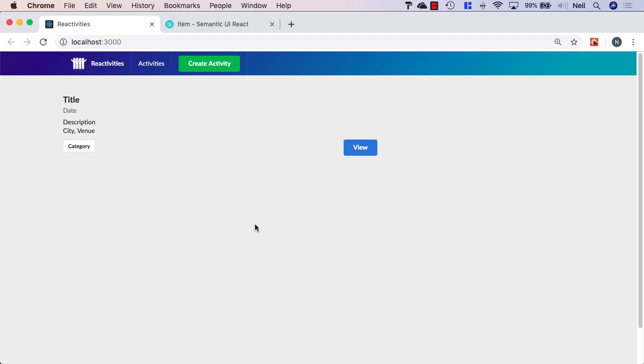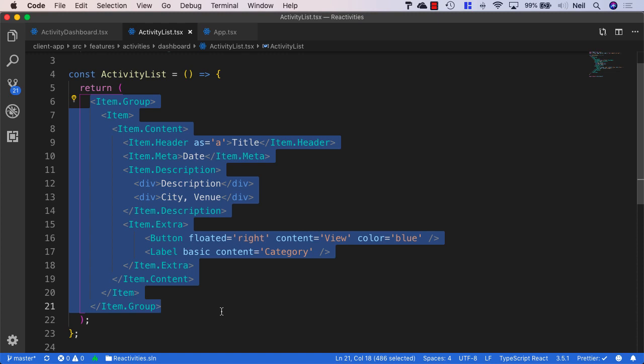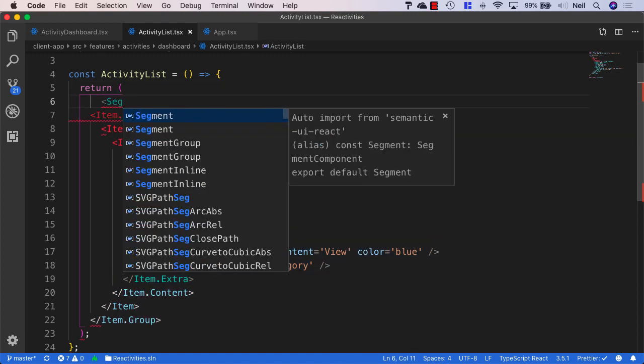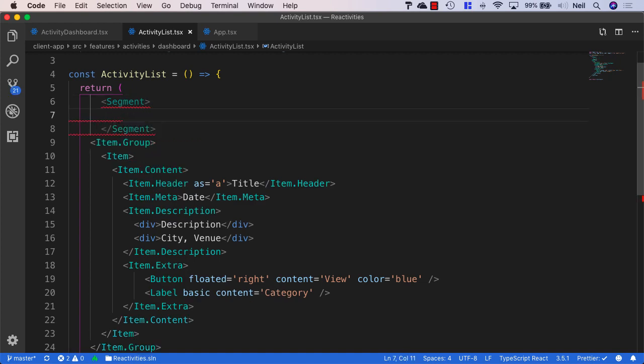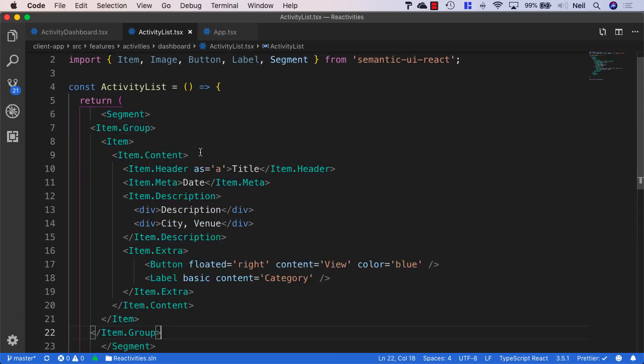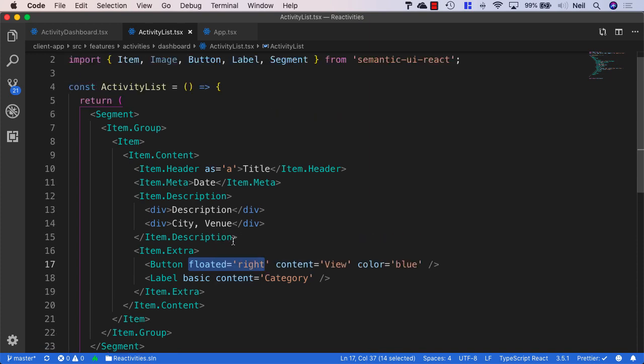And what we want to do is make this stand out from the page. The way that we can do that is by using a semantic UI segment and wrap that around our item group. So just above the item group, I'm going to bring in segment from semantic UI, and I'm going to cut and paste the item group inside the segment. Now, because we're using a float on our button here, we want to clear any other floats above, otherwise we run into some weird CSS issues.